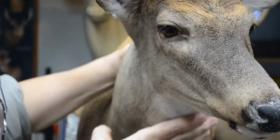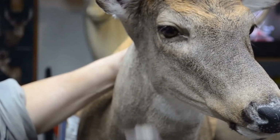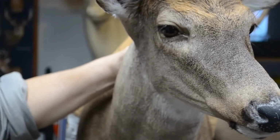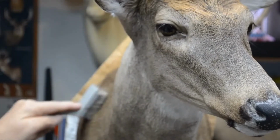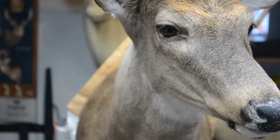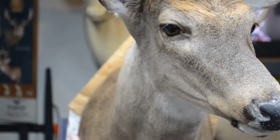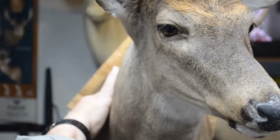And this is what needs to be done over the course of a couple of days. I got a wider brush to take down the hairs in the proper place. All right, you little monkey. There we are.